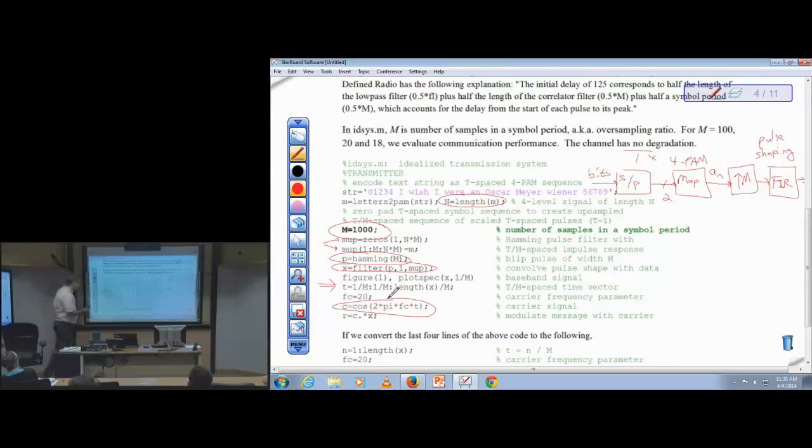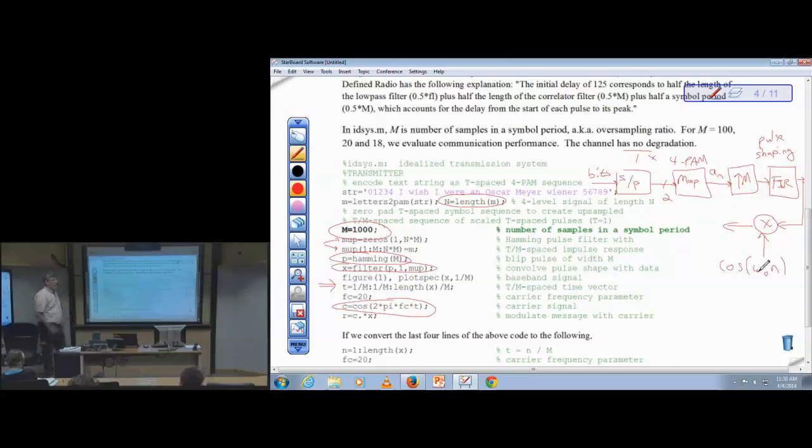So we have to now sample this continuous time carrier signal, which is the cosine, at fixed frequency FC. And so in this block diagram, we'll bring this down, and now it's all discrete time, so I'm going to be multiplying by a discrete time cosine.